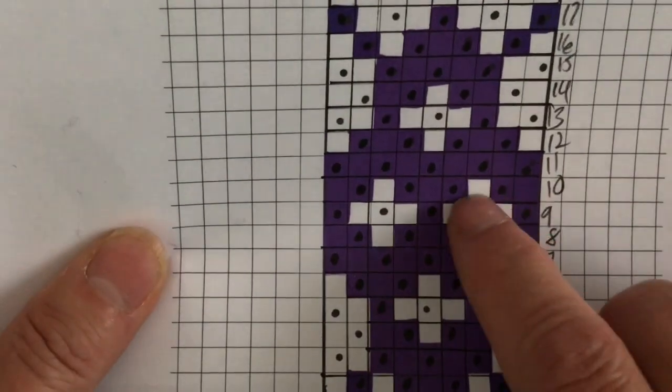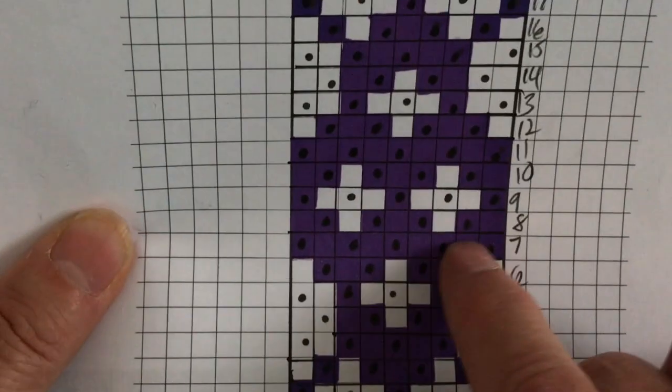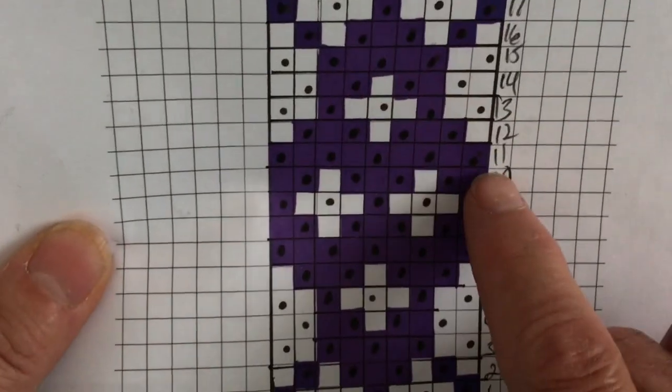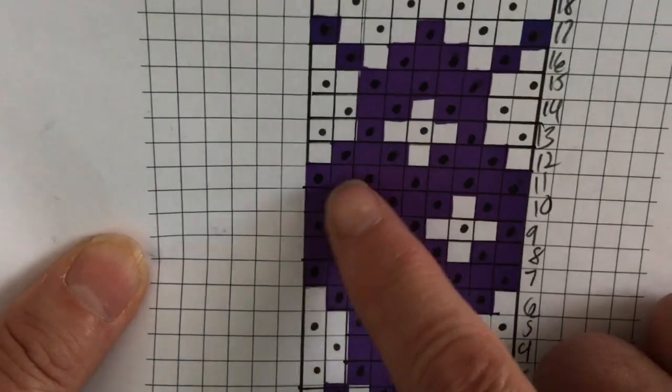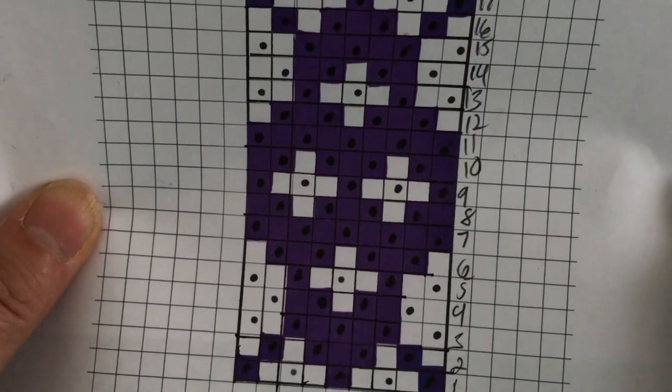And we just finished row 10. We're going to do row 11, and that is just the same as we did down here. We're going to pick up every background thread. We should have the 5 pattern threads up, and then pick up between every one of those.